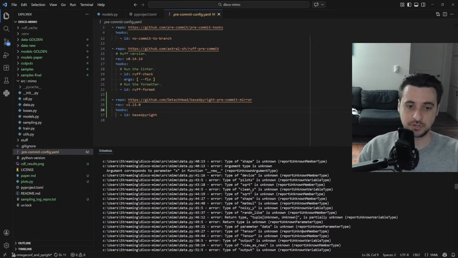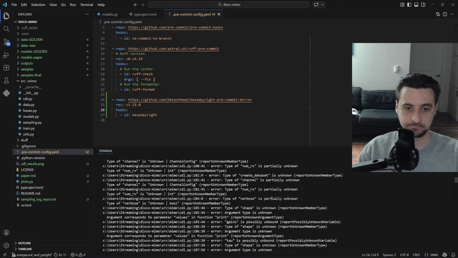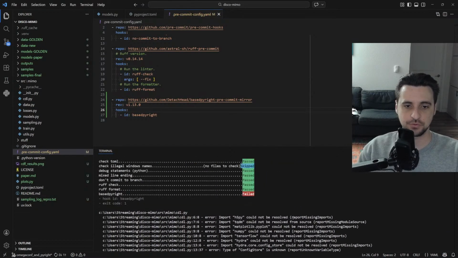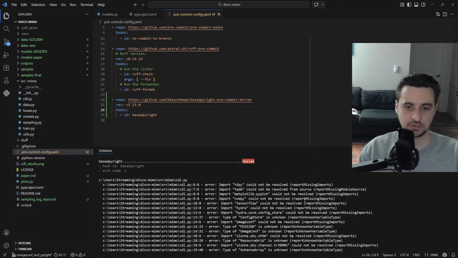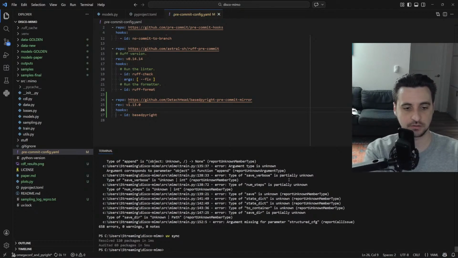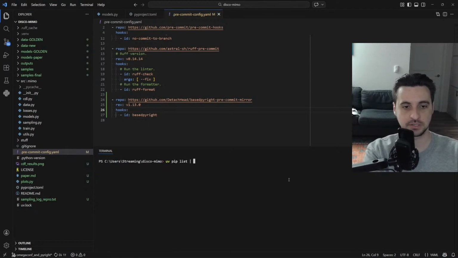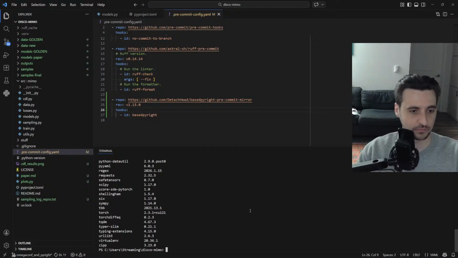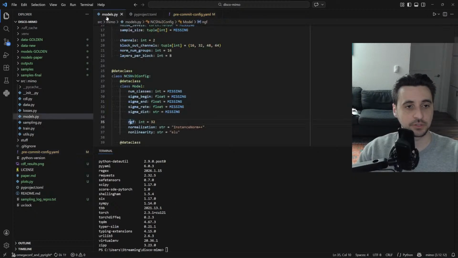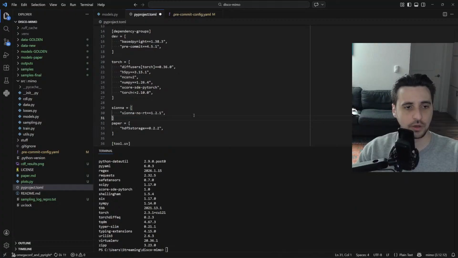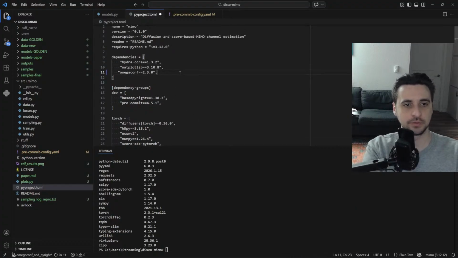Woo, which is pretty bad. So I guess we'll have to skip the imports. Some of the imports could not be resolved, right? Because, let's see, what do I have synced here? uv pip list, grep tqdm. No, I can't. Yeah, so I have tqdm here. Actually, let me just move tqdm to the global deps then.